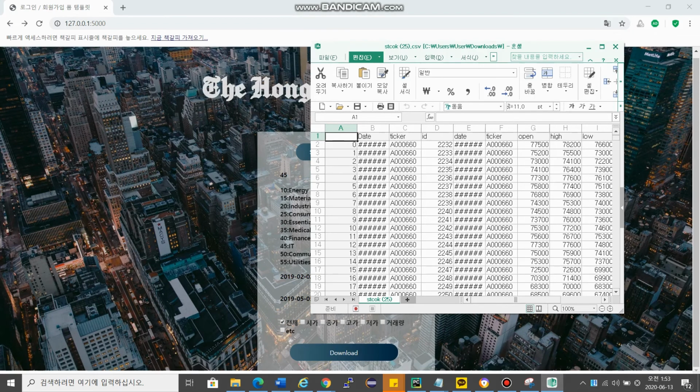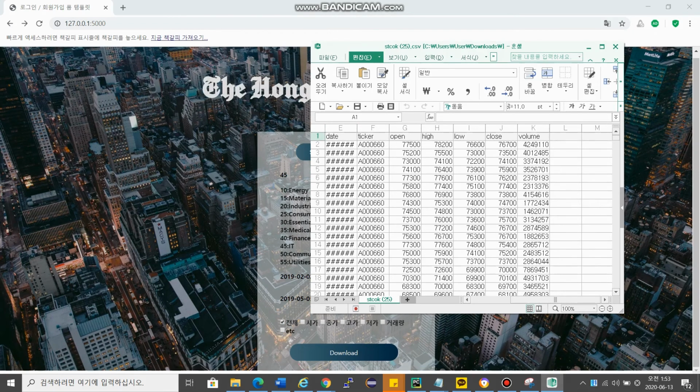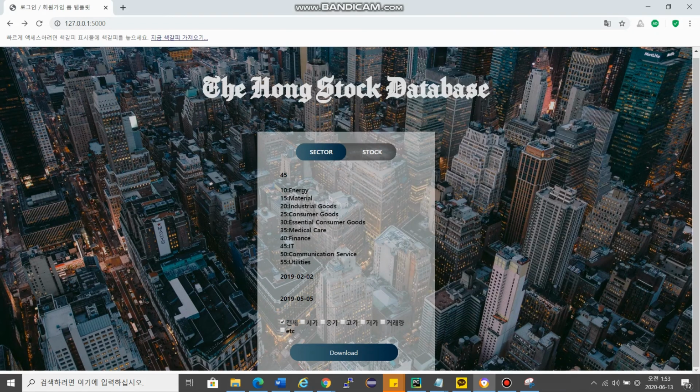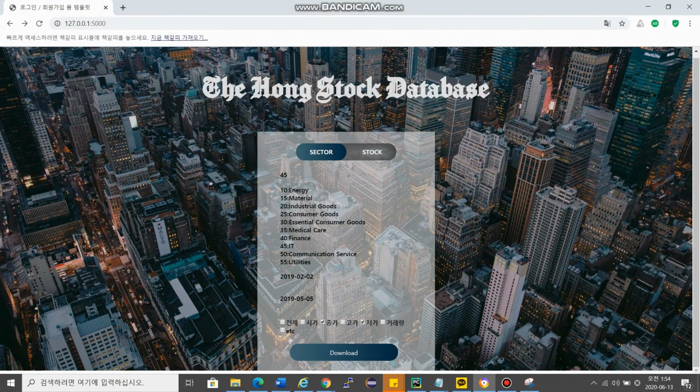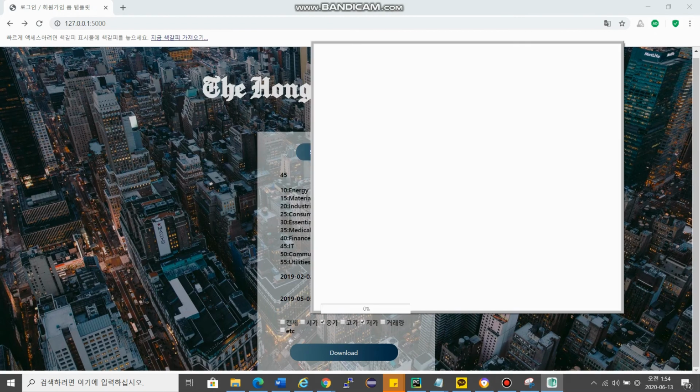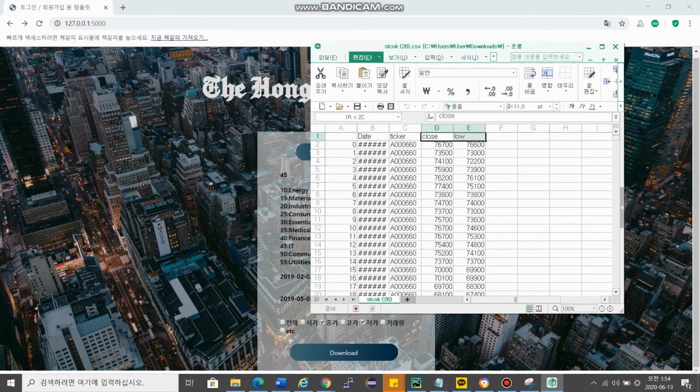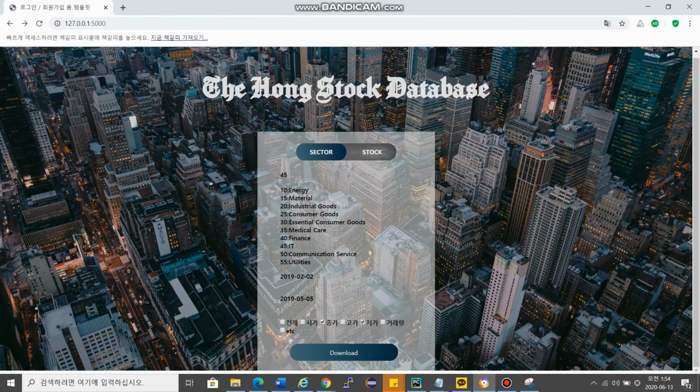And checking on the whole attributes, it will show all the tickers that are related to 45 sector code, including all attributes that we want as expected. And for now, maybe we just check for close and the low prices only. And click on the download button again, and it will show only the close and the low prices. Yep.